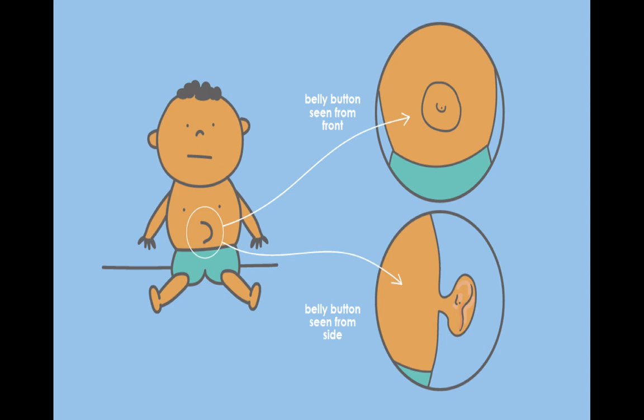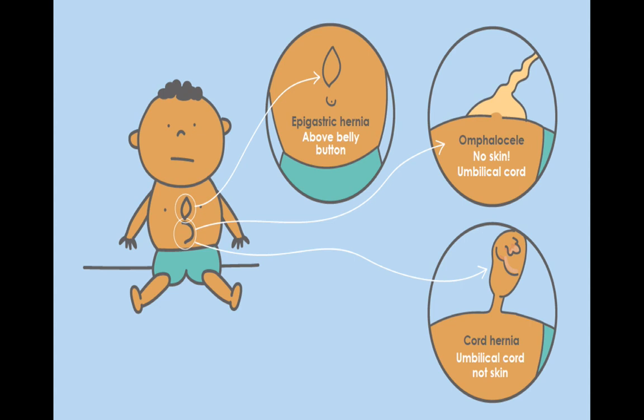at birth. The main risk factors for umbilical hernia are Black African race, prematurity, low birth weight, syndromic genetic disorders like trisomy 21, and hypothyroidism. Essentially, an umbilical hernia is a covered fascial defect at the level of the belly button. The diagnosis is clinical and it should not be confused with an epigastric hernia, omphalocele, or hernia of the cord.